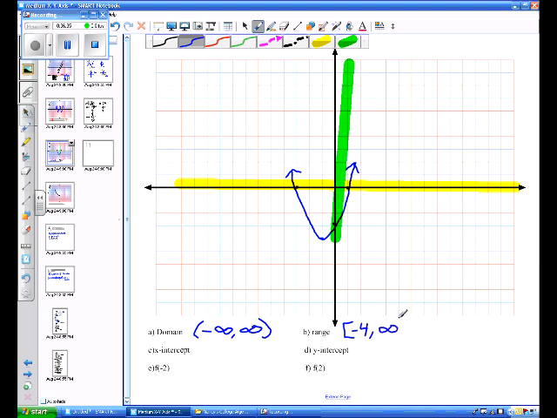And it goes to positive infinity. Now some things that we'll look for are intercepts. The x-intercept is where we cross the x-axis. Well, we cross the x-axis at 2 different points on this graph. And it may be that you never cross the x-axis. But where you cross it is called the x-intercept.